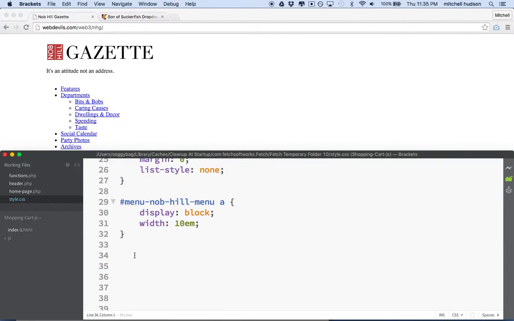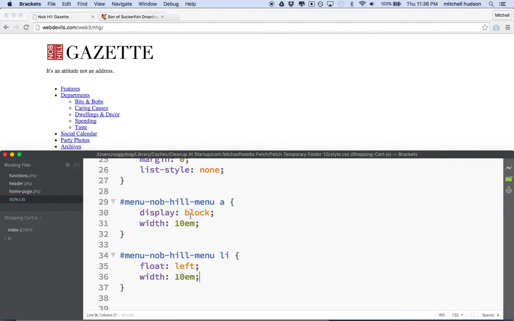Okay, so now we're going to use the selector again, and we want to target all the list items. Okay, and we're going to say all the list items are going to be float left. And we'll give them a width also. So they'll have a width of, you know, we'll use the 10M number again.